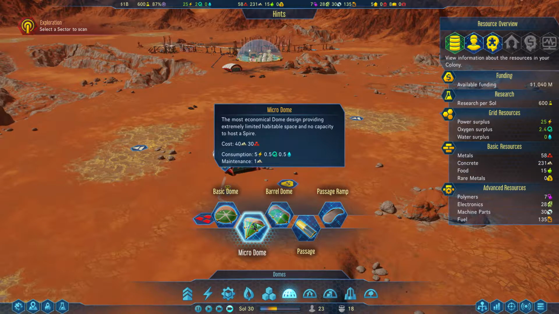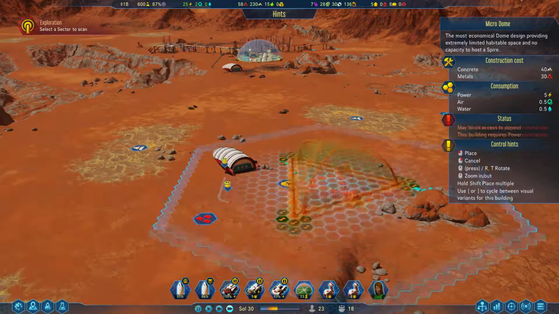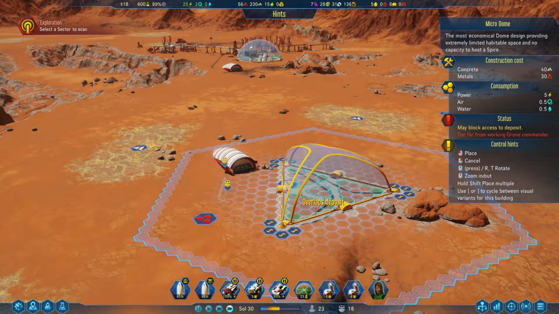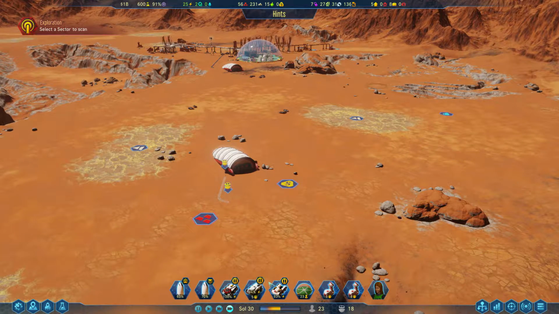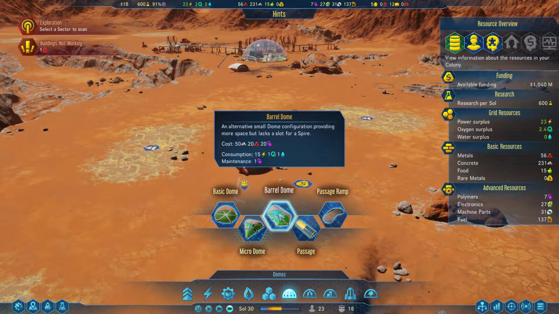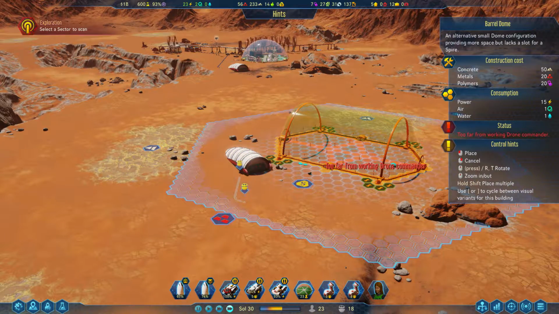But what I was wondering is, is it worth a micro dome? What would a micro dome give us? It looks like it's going to give us three triangles, just for larger buildings, and a central triangle as well. What else do we have in terms of domes? A barrel dome. What would a barrel dome give us?